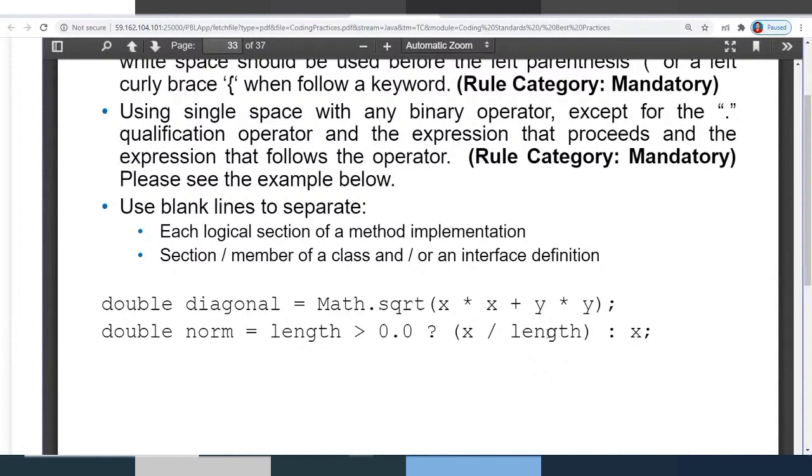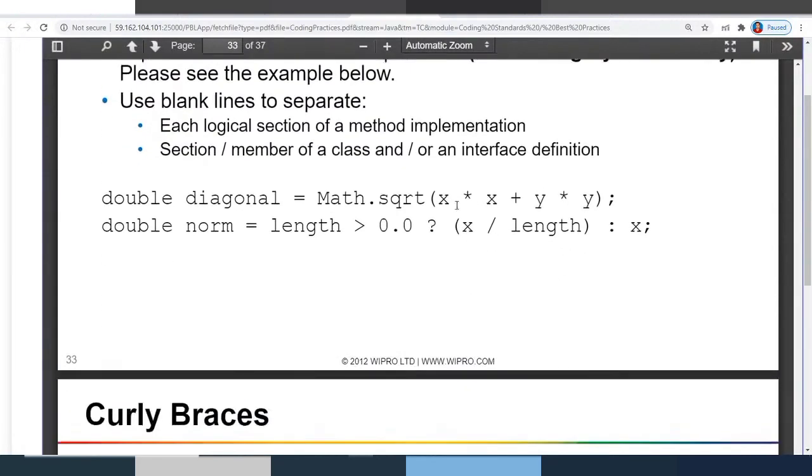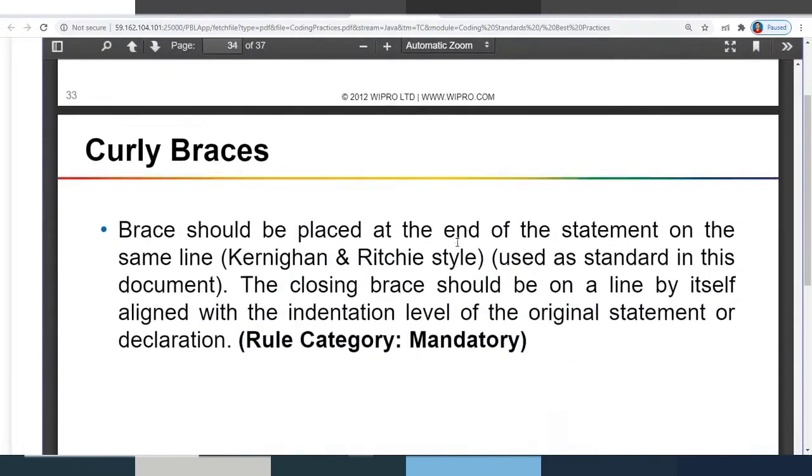I hope you can understand this. It's a mandatory rule. So you must make sure that all your operations and instructions follow this standard by giving one space. Without giving it also works, but by giving space it makes more readability. That's what you need to understand.